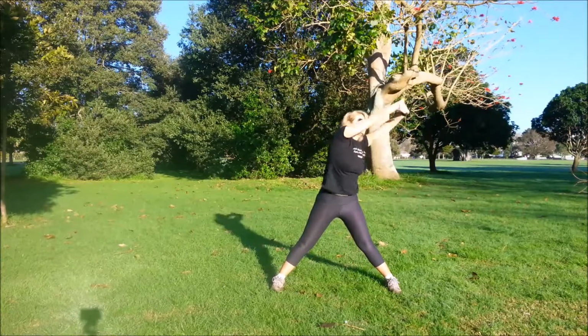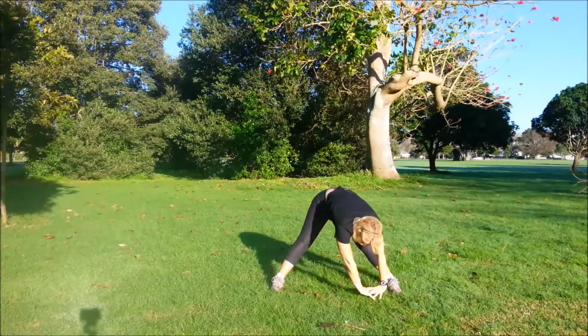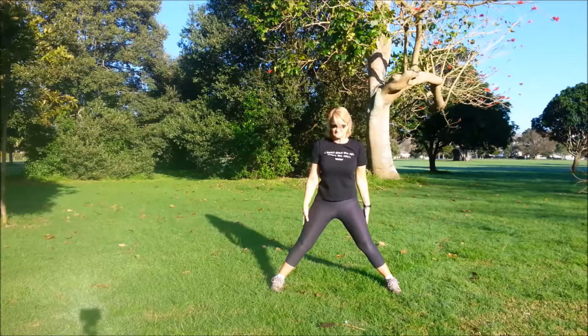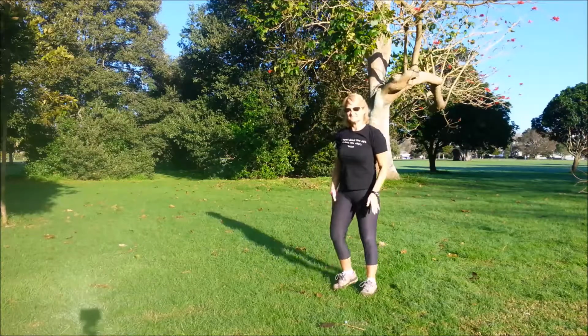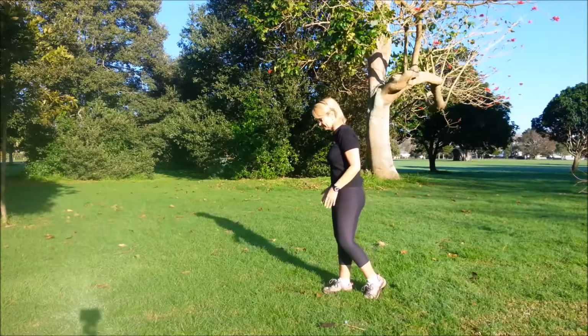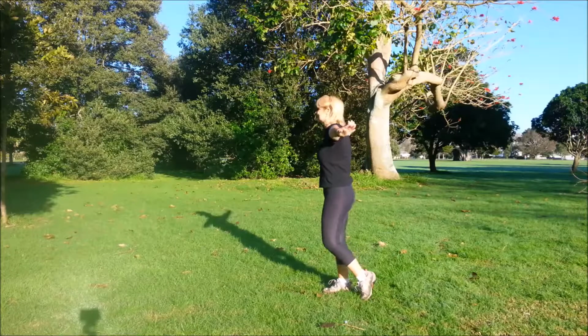Coming down and around. Inhale, twist, exhale. And bring the arms down. Alright, so there's a little balance and strengthening pose. It's dynamic, so there's a lot of movement. And it's good for the winter butt.